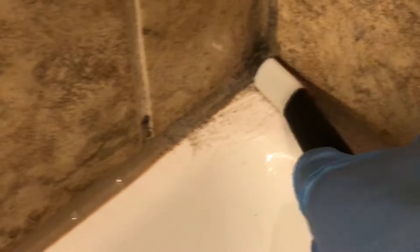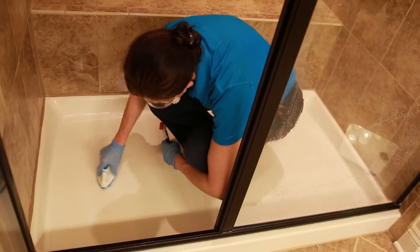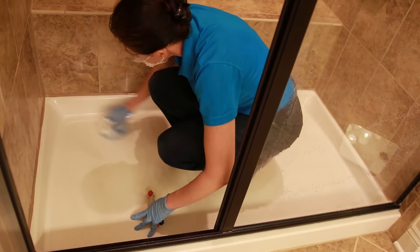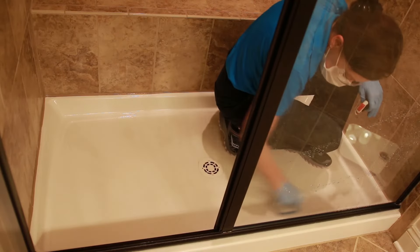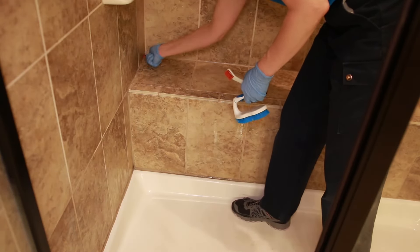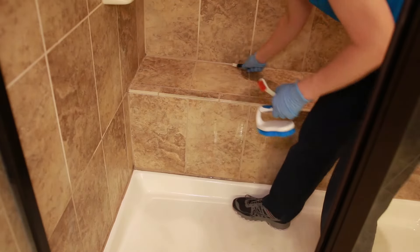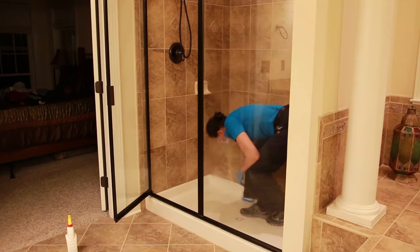Using our OXO Deep Clean brush, we're going to scrub all of the edges of the doors, the door rim, and wherever there's any ickiness that has built up. We're going to scrub the grout lines — and look, you can watch that just coming right off after we've soaked this for just a couple of minutes. Now using a regular handheld brush, we're scrubbing the floor pan itself to lift up those dark marks, and you can see it has come right up. This is requiring about a four or five on a scale of one to ten for elbow grease.